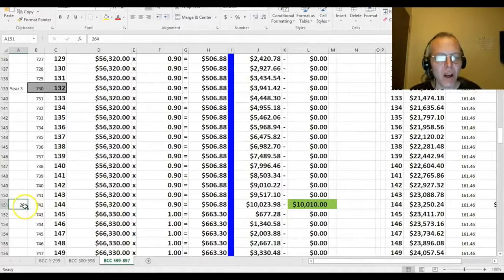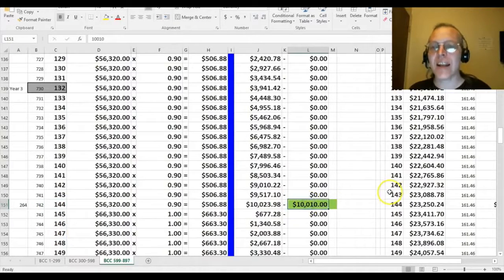And what does that mean? Well, that means 120 days from this day, you're going to get this $10,010 back. So the moment that you make this $10,010 reinvest, within 120 days, you're going to take that $10,010 when you get that capital release and put it in your pocket. It's going to be really awesome.